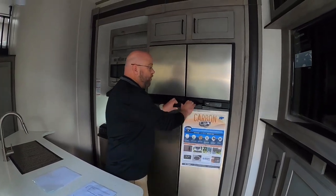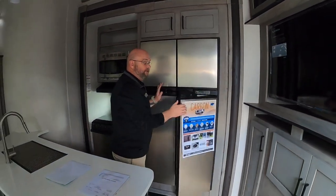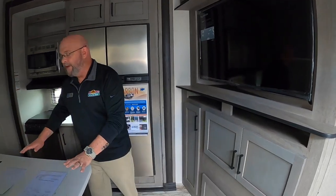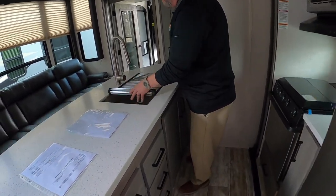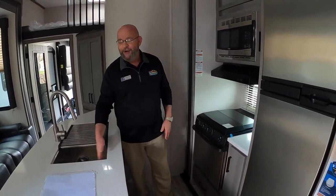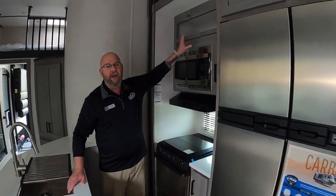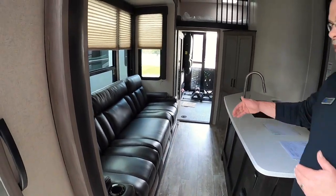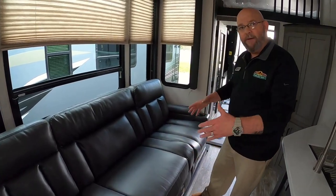Inside this unit you have a quad-door RV refrigerator — double-door freezer and refrigerator. There's tons of storage space; you could feed a troop in here. You've got your Furrion Entertainment Center, your television, solid surface countertops, single-lever faucet with a sprayer, stainless steel sink covers that roll up, and a stainless steel tub — that's a bathtub for a small pet or a big sink. Three-burner stove, oven, microwave, and tons of storage space up front. Everybody loves this sofa — three recliners, with heat and massage on the ends. Mama and daddy get one end, the kids cram in the middle, but everybody gets a recliner.